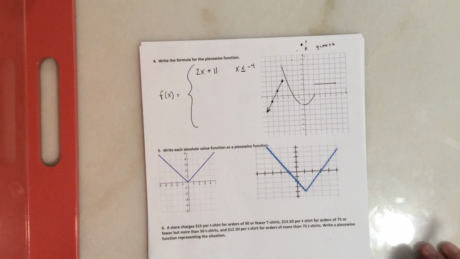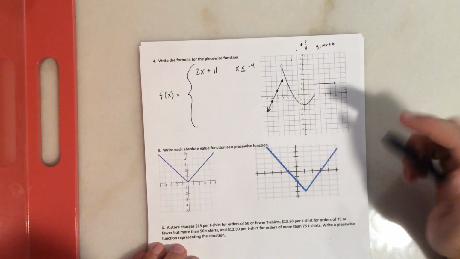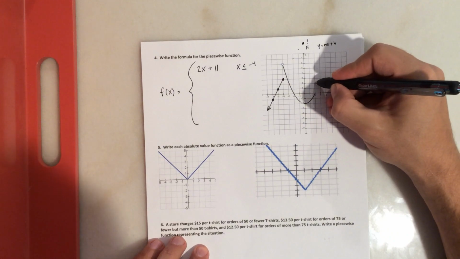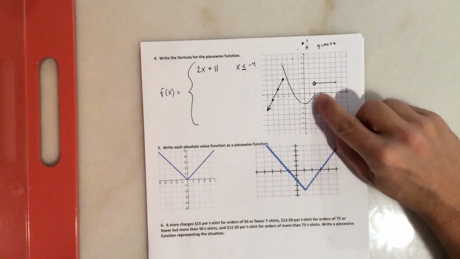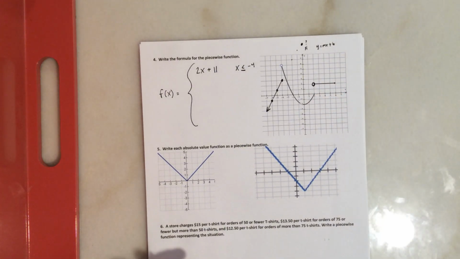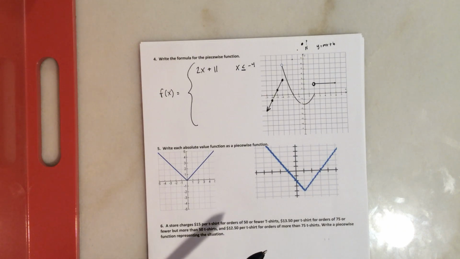Cool. Over here, there's a bit of a problem. The graph should look like this, so just go ahead and draw that in. Of course, if that wasn't there, it might look like it failed the vertical line test, but we'll just put that open circle there. That way it's clear which function we're referring to.